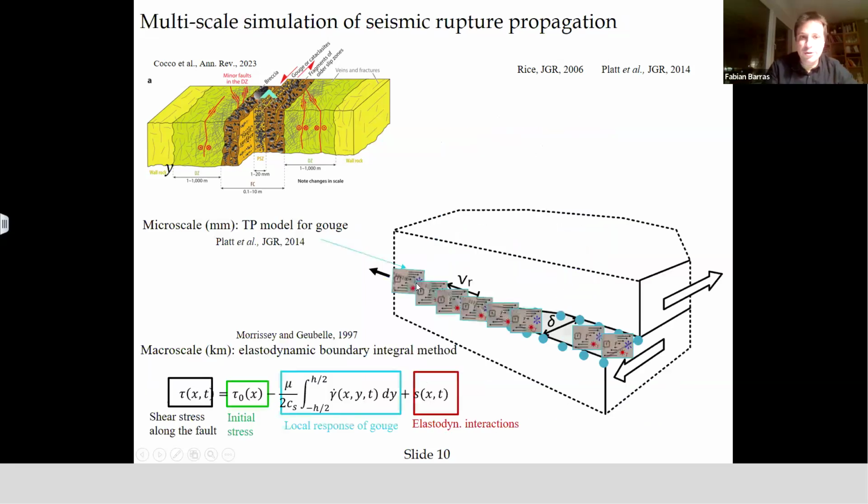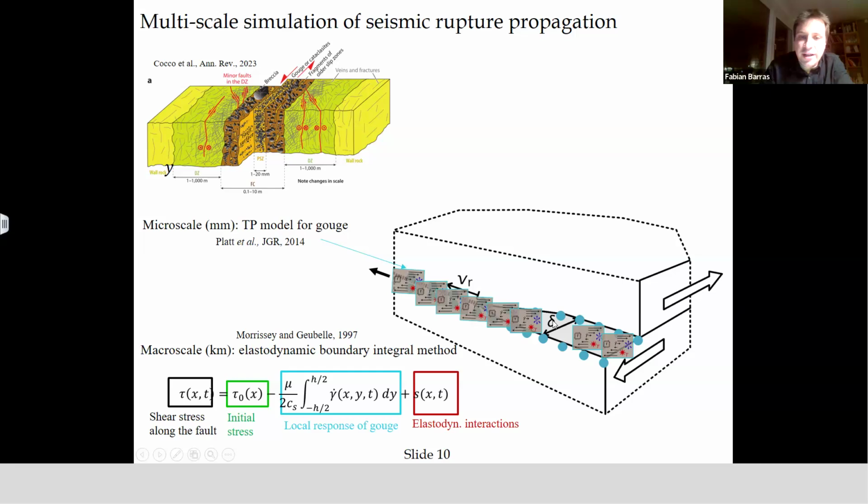But what we were interested in is coupling this to the propagation of this localization, how this propagates over kilometers. That's challenging because here we have a small-scale millimeter problem at the micro scale, and we really have a scale separation, or multi-scale problem, because the propagation will arise over kilometers. So this is a challenge, but also a chance because we can really decouple these two problems, and that's what we did. So we assume an elastodynamic boundary integral method where here we discretize only the fault, the contact plane between the two sides of the fault.